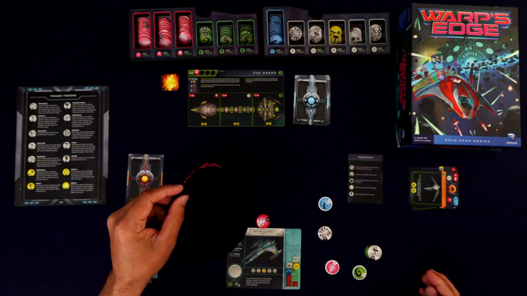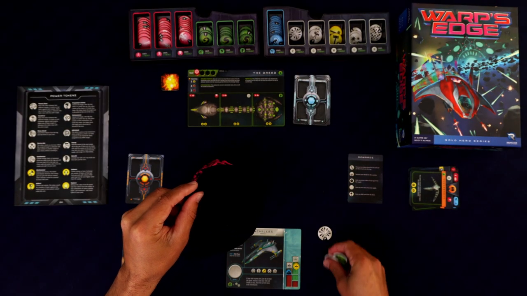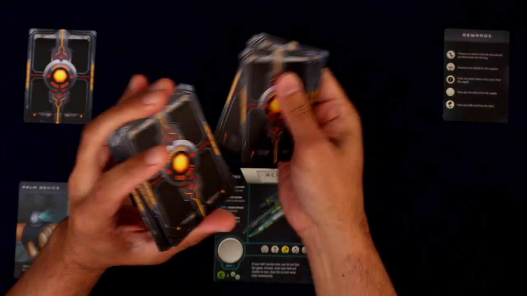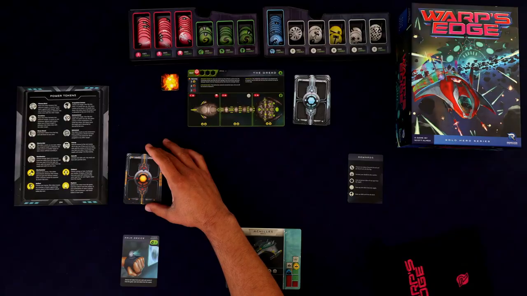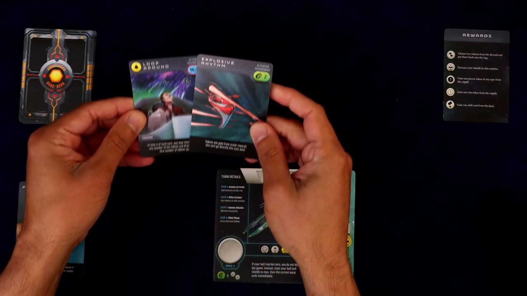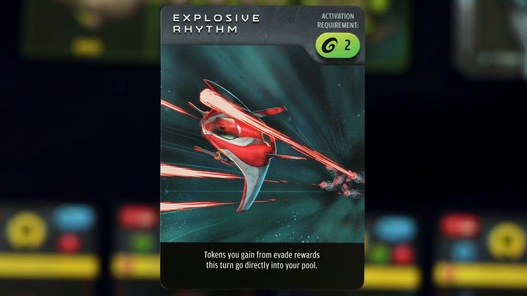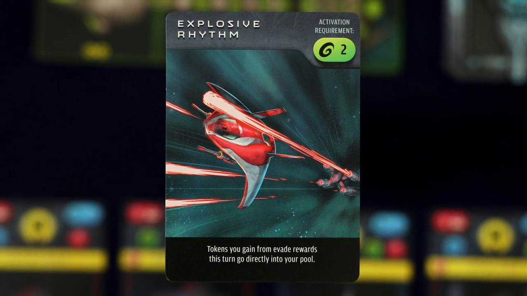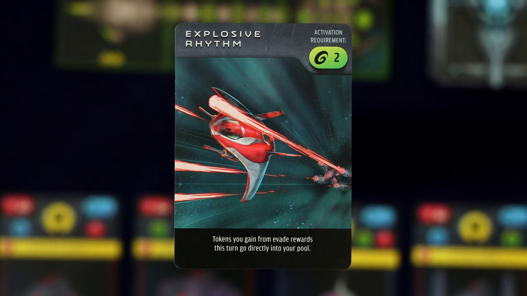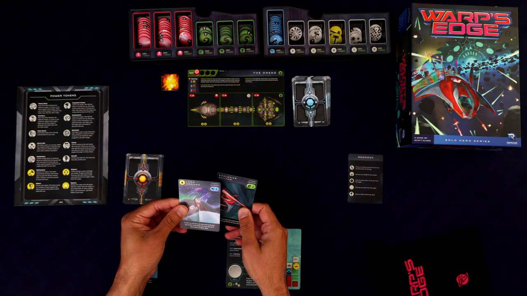You refill up your bag with all your tokens. So we've already built up our bag significantly. You shuffle up your discarded enemies, stick it back on top of the pile, and you get to draw two skill cards and pick one to keep. Explosive Rhythm. This will take two energy to activate, but tokens you gain from evade rewards this turn go directly into your pool. Ooh, wow, that could be useful.